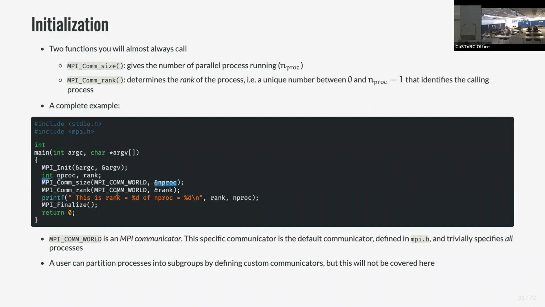Rank will have a different value on each of these 8 processes. On the first one, it'll have the value 0. On the second one, the value 1. And on the last one, it'll have the value nproc - 1, so it'll be 7. This MPI function is used in order to differentiate between MPI processes.